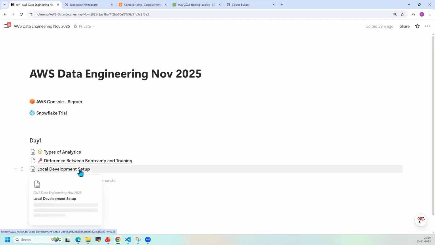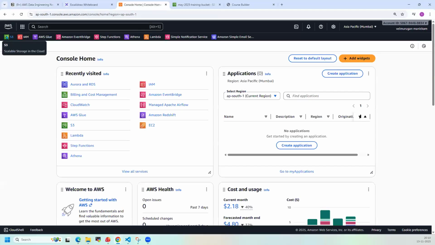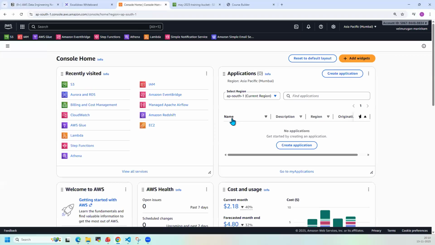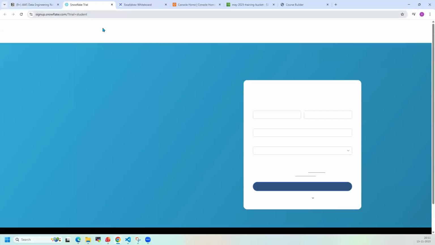Next thing is local setup. For this course, we are going to use AWS and we are going to use Snowflake. So for both you need an account. With Snowflake it's very easy, where you are going to use a Snowflake student account. If you click on this link, you can see the trial account.